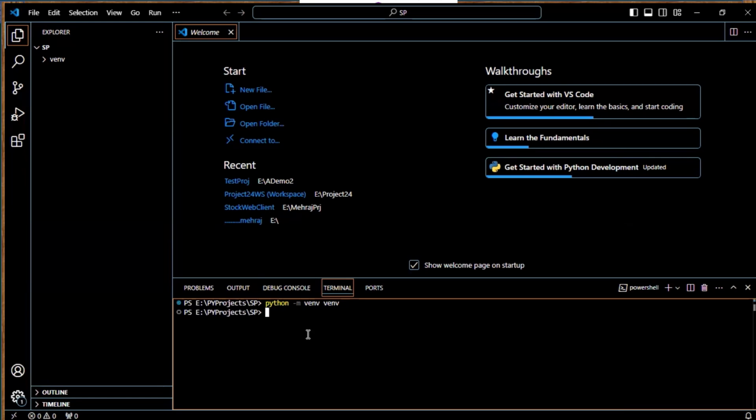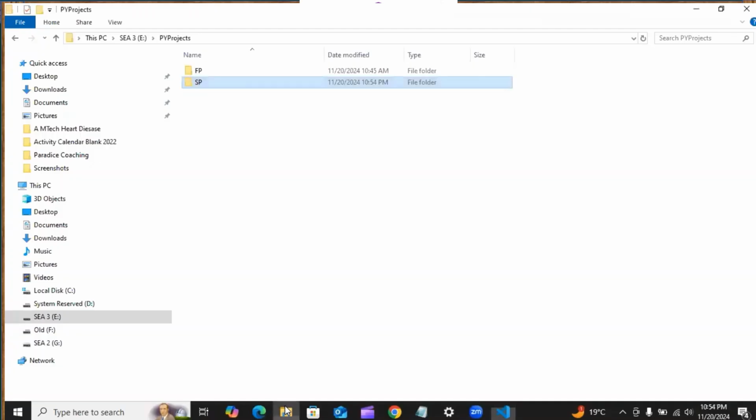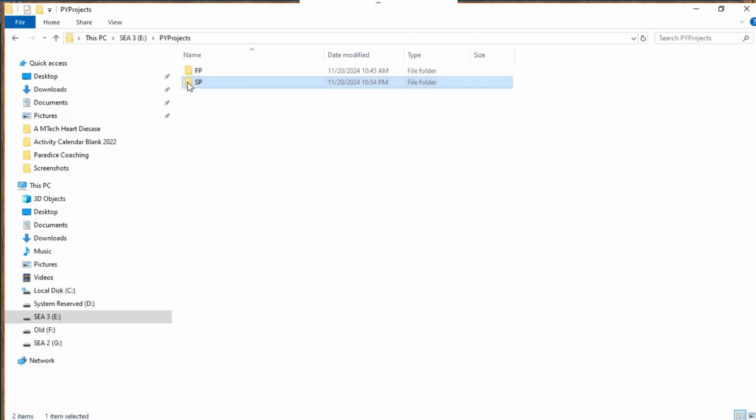The prompt indicates that the command is executed successfully. Also, the virtual environment folder is created in the project folder.